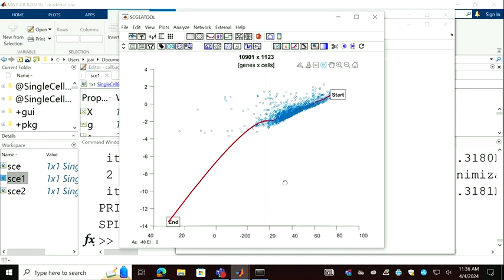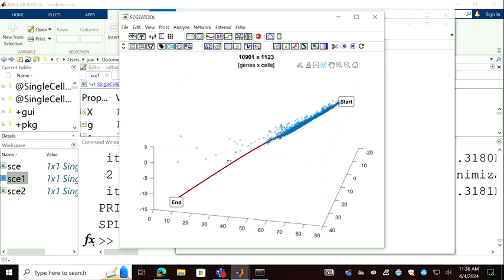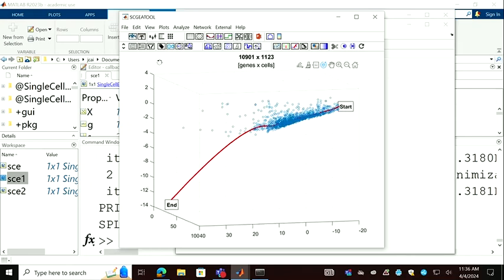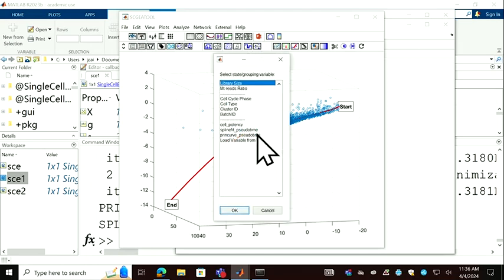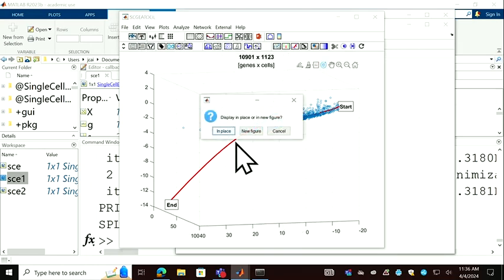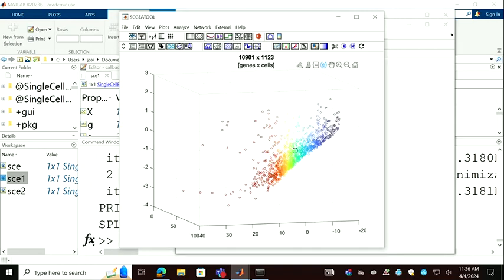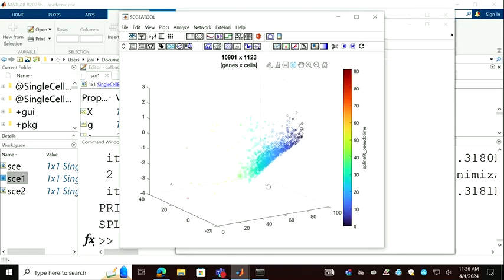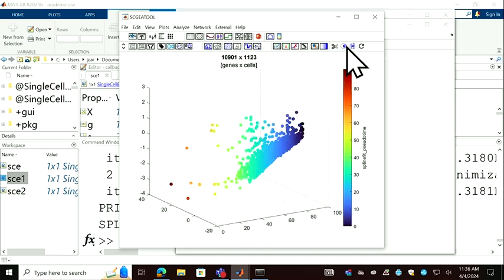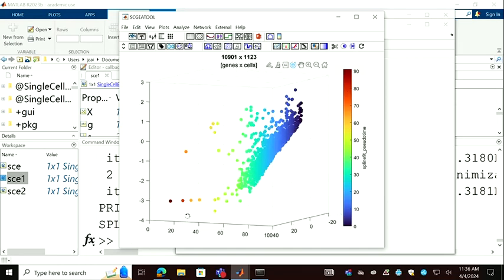Yeah, so in this case, I create those pseudo time for those cells, and the result may be impacted by some of these outliers. So you can make it better, you can delete those cells. For example, you remove some of the cells, you can still have this trajectory and then assign cell pseudo time.